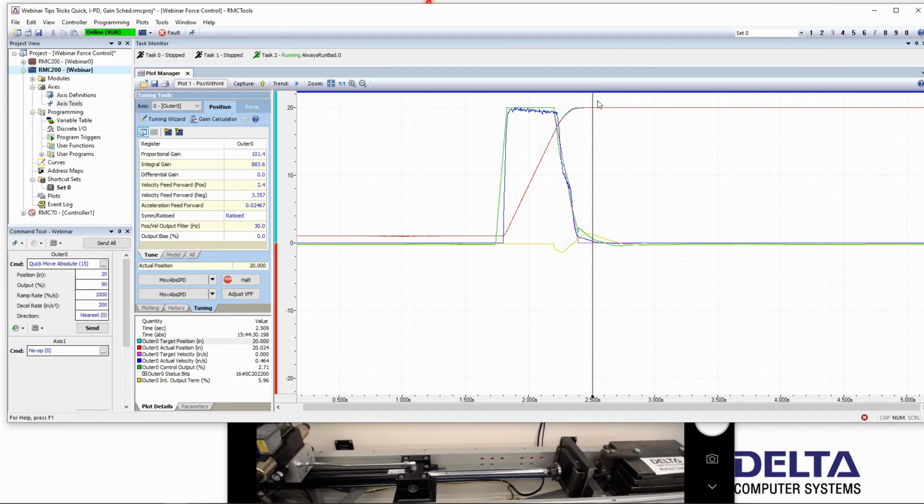The best fix for a system that really behaved like this would be to actually redesign the system and make it work better. But this should give kind of a little brief intro on what the quick move can do, what it's capable of doing. On a lot of systems that behave like this, we can spend lots and lots of time trying to tweak it. The nice thing with quick move is we hopefully spend a little bit less time.